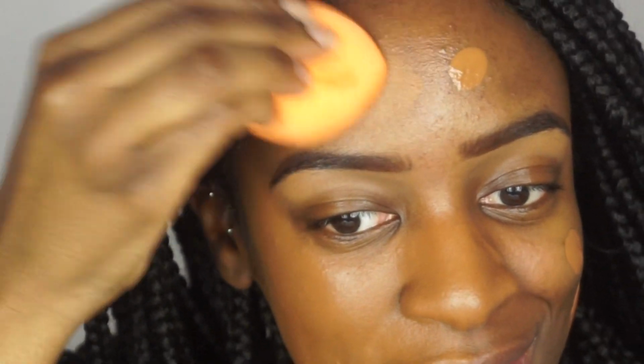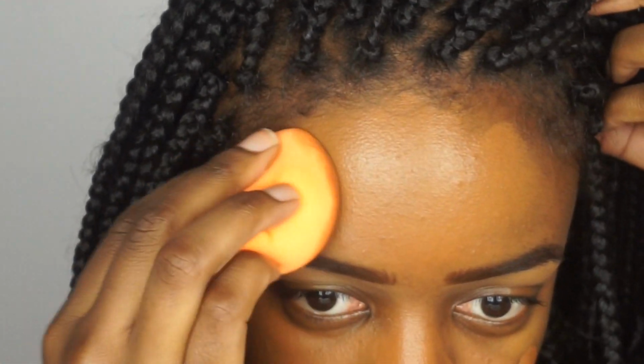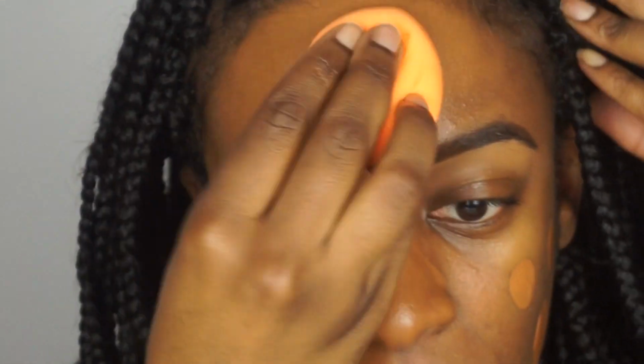So this foundation is definitely full coverage. It is covering up my blemishes, which is pretty cool. Oh wow. The thing is, I always think that full coverage foundations are going to be super thick. This one isn't thick to me.